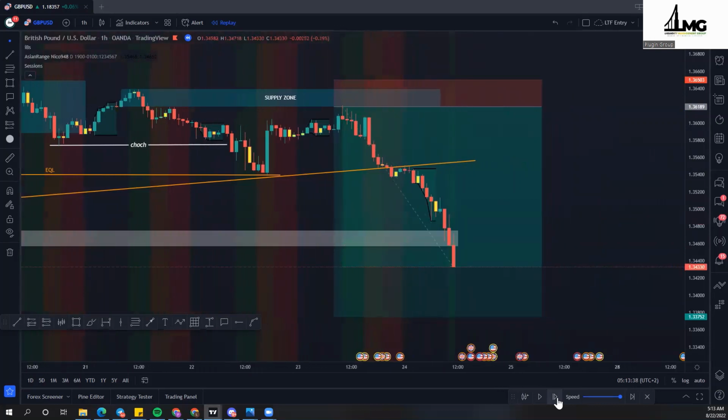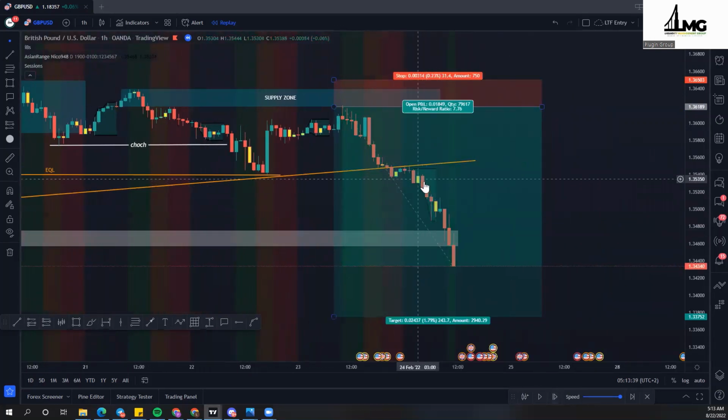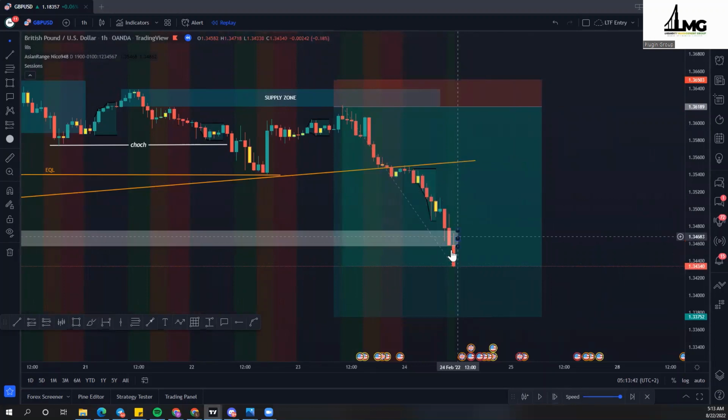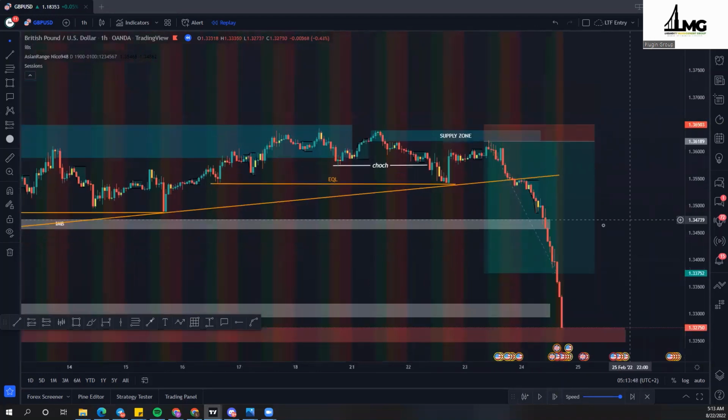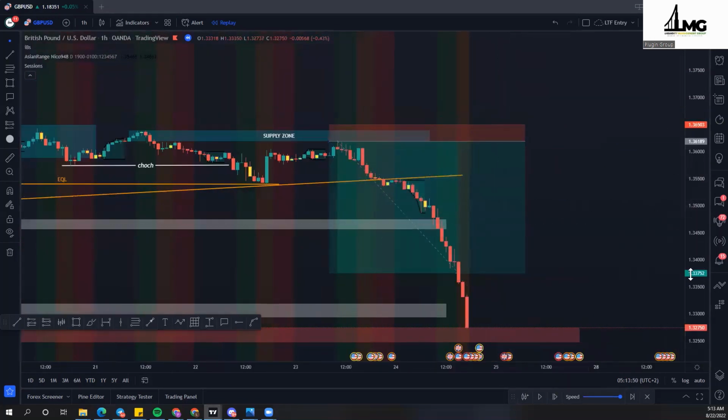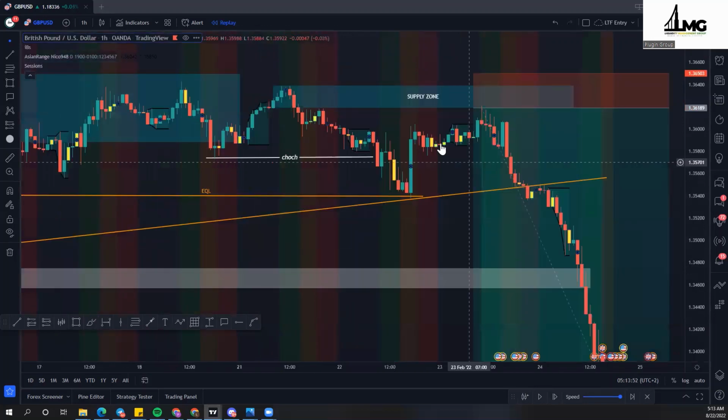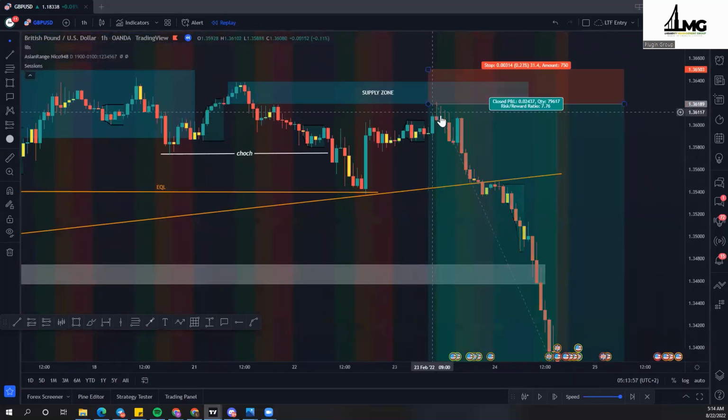We get a range in the Asian session right here. We get momentum coming into the Asian, and then London follows up with more momentum and pushes it to the downside. Eventually, we drop massively, right? So as you can see, there's confluence. If you're trading this setup on this specific day, you're obviously going to look at entering in the London session. You're going to stay away from here, and then when the New York session comes in, you build more confluence.